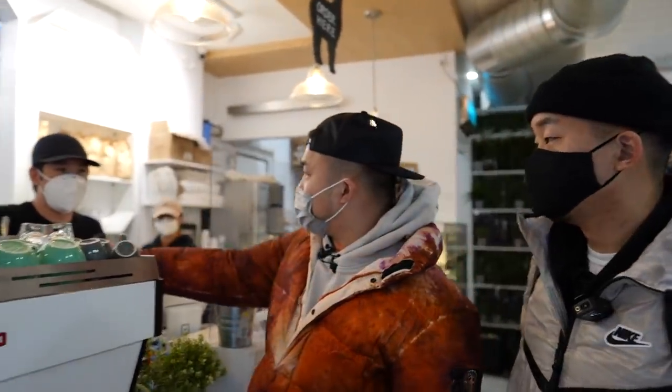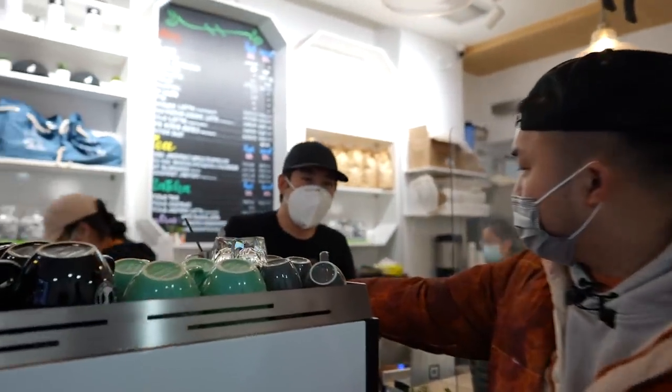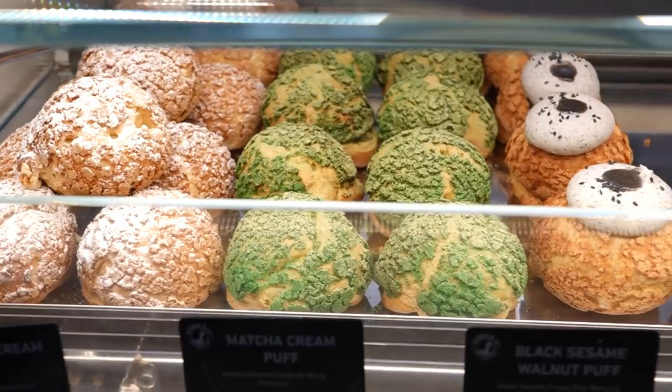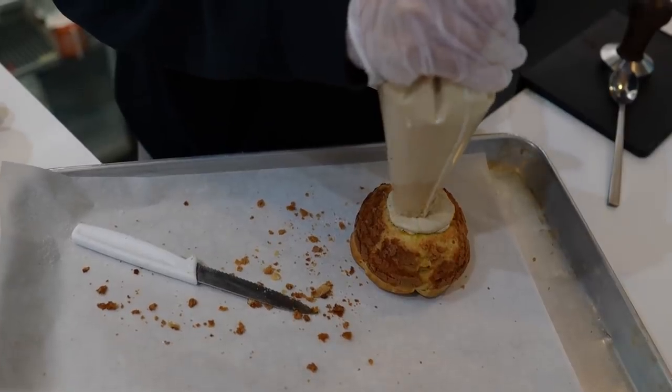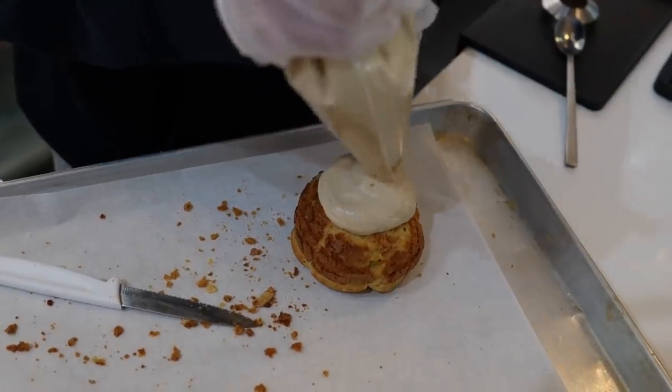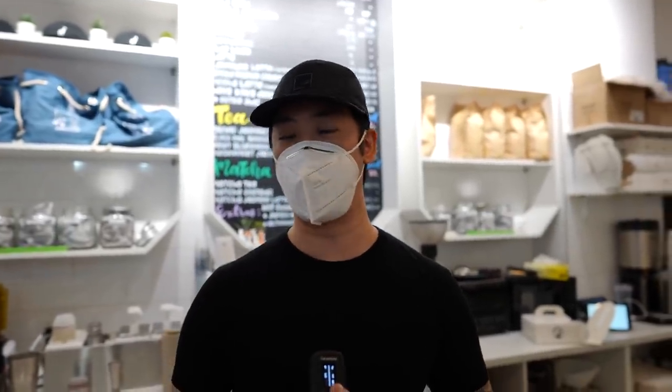Go ahead and why don't you tell us what is the concept behind your spot? So our spot is basically a fusion of traditional Chinese bakers and with a French and modern flair. Our boss does have a French culinary background. He wanted to create a place where he could bring flavors of the traditional Chinese bake shops with the modern times.